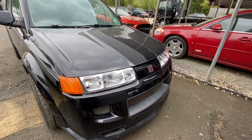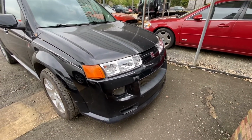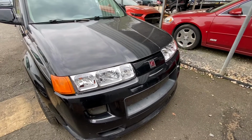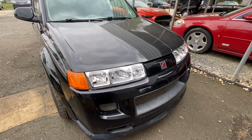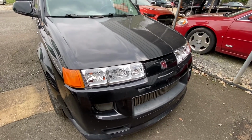The LEDs I installed in these, I ran across them. I've used a bunch of LEDs, and a lot of them are just crap. So whenever I got these and tried them, I couldn't believe how bright they were. So pretty much everything I own, I've been putting these LEDs in. I've been impressed every time.